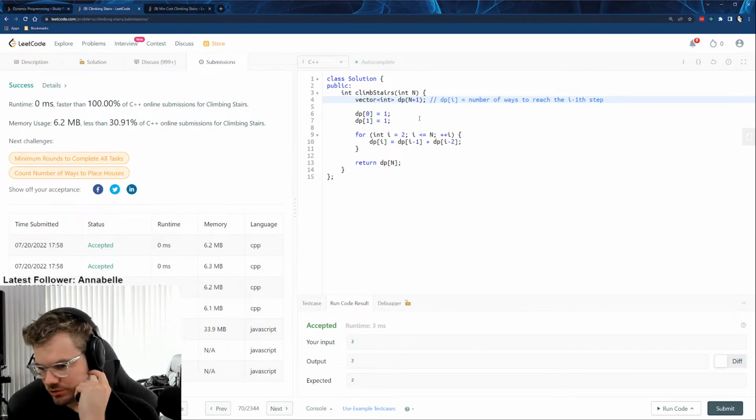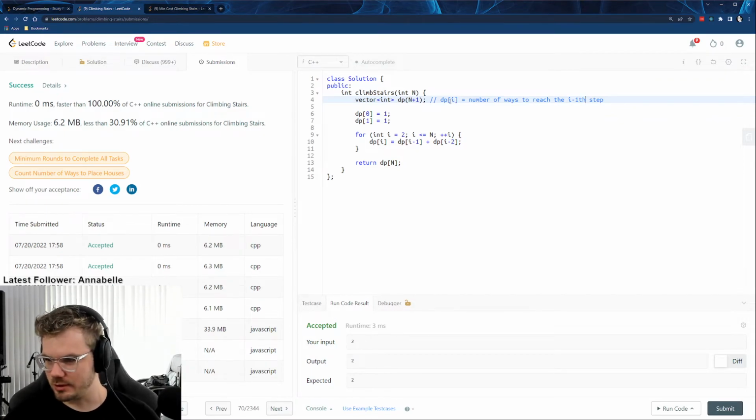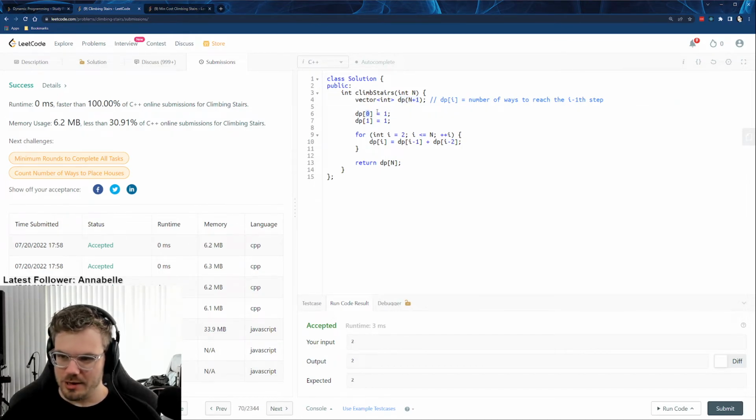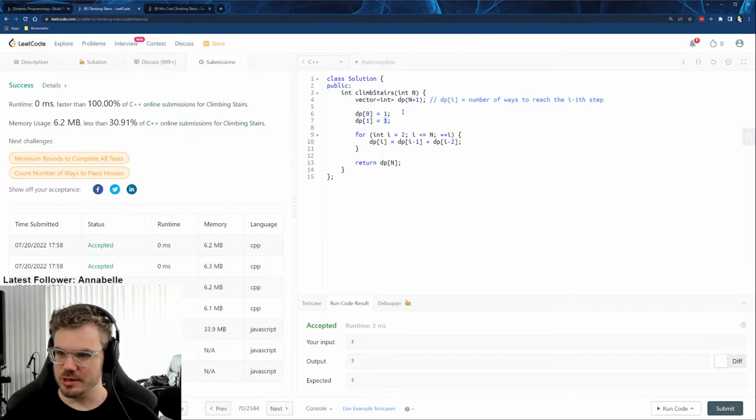I mean, this is the solution, but I don't feel good about how I got it so fast without really understanding why it's working, especially the n+1 thing. Like, this makes sense to me, right? When you're at the bottom of the stairs, how many ways to get there? It just starts off at one way to get there. You just stand still. Then, how many ways to get to the first step? 1. You just take a single step. So then you start off at the second step.